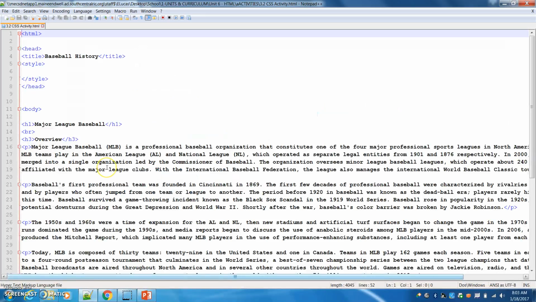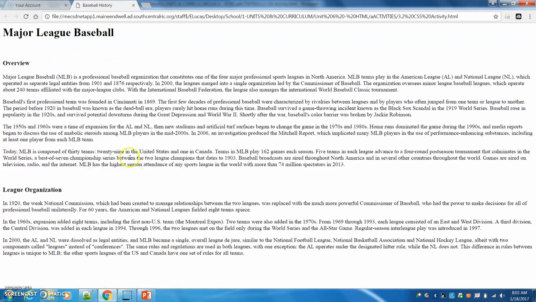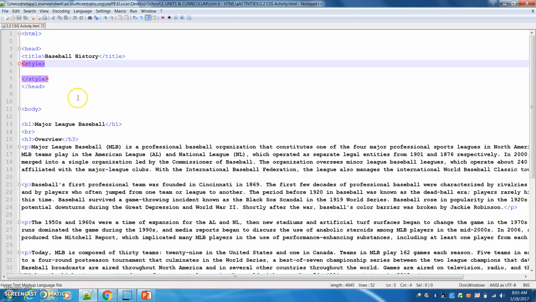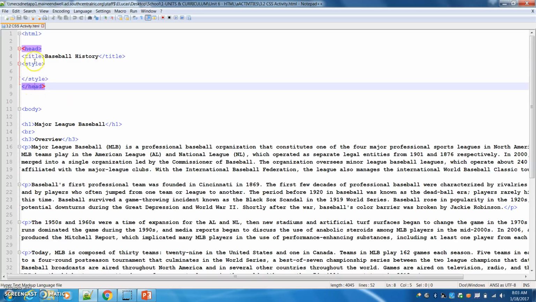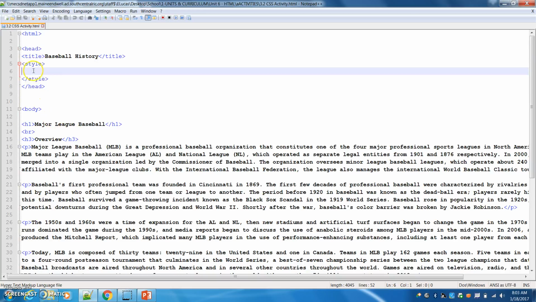So to show you how it works, I have a kind of a fake document here about baseball. We're just going to style it. So in the browser it looks like this. It's pretty boring, what you're used to right now, the black and white text, just kind of nothing fancy. So back in your code, we have the new style tag, which goes in the head, so make sure your open style and close style is in between the head tags. And in between the style tags, we're going to type our first line.